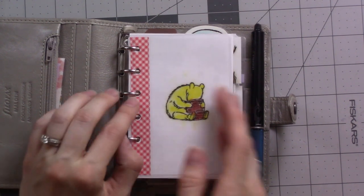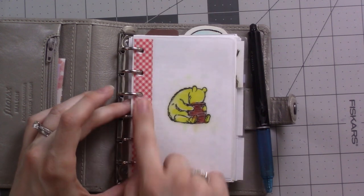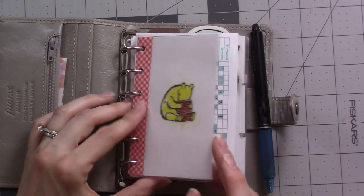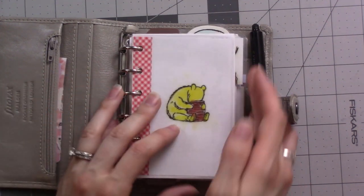I cut it just that tiniest bit wider because it was cut a little bit short, in order to cover up the bit where you could see the old hole punches in the copy. I just covered it up with some washi tape. This gingham washi tape is from Daiso, just on both sides like that. That was a little bit of decoration.